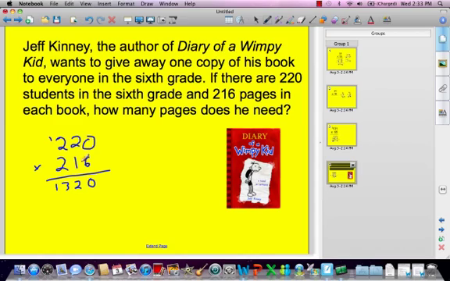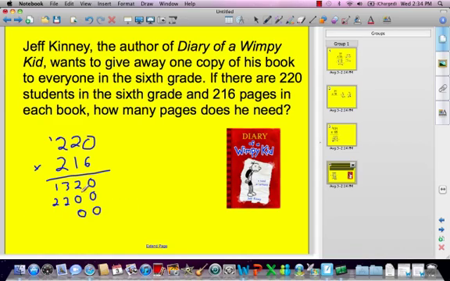All right, so I did my first row. 6 times 0 was 0. 6 times 2 was 12. I carried that 1. And again, 6 times 2 is 12, and I added that 1. I got 13. I'm going to put a 0 here for my placeholder because I'm multiplying by 10. And then I'm going to put another 0 because I'm doing 1 times 0. So 2 straight zeros there. Hopefully that doesn't confuse you. And then I have 1 times 2 is 2. And 1 times 2 is 2.